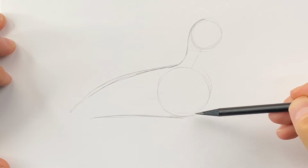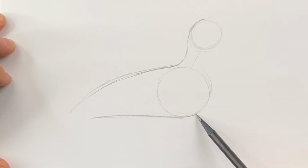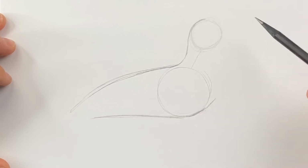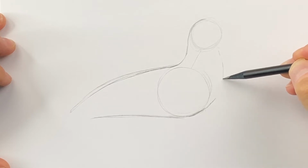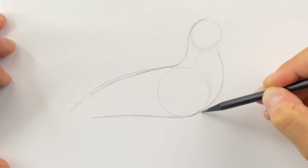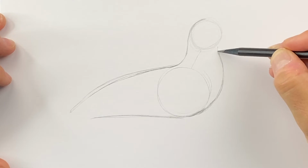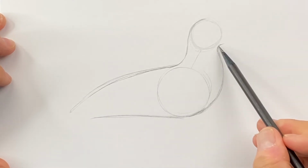And then right here, we'll curve this line at the corner of our circle, the lower portion, and then we'll flare this out. And we're going to want to come to right about here. So we're going to kind of have this rounded and coming back towards our head circle. And then once you hit the head right here, you can curve this out.